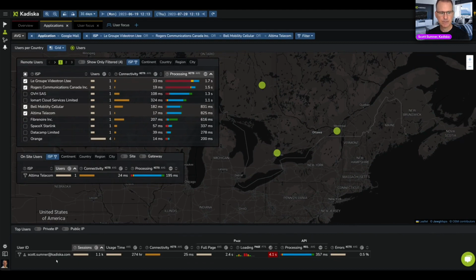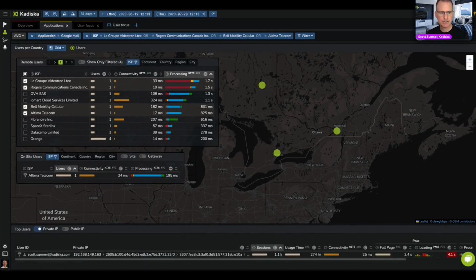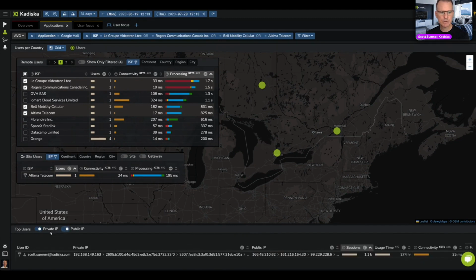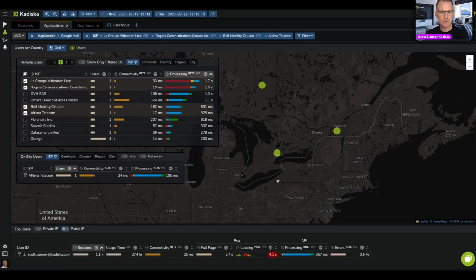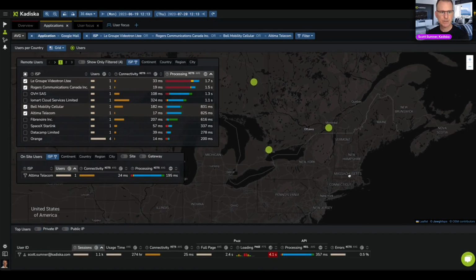So this is telling me that Scott has multiple IP addresses because I've been moving around. I'm using different ways to get there. So as I take trips in the region, I am going across multiple ISPs. And when I'm in Rogers, for example, everything is slow in my browser. So there's some connection setup problems. When I'm in Bell or Altima, which is my home ISP, I'm really just waiting for Google, but I'm waiting for Gmail for 790 milliseconds, which is crazy.